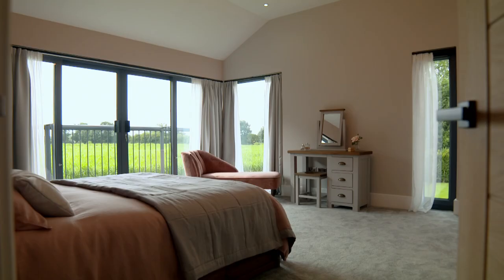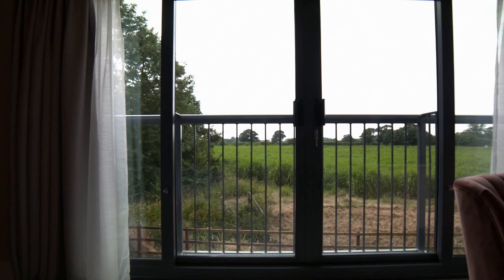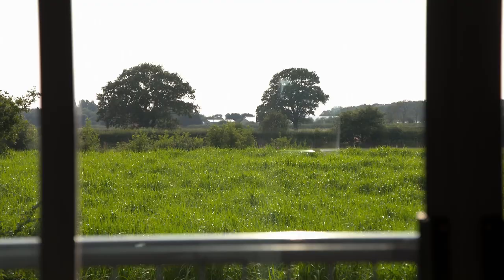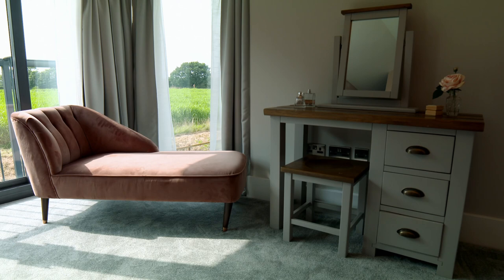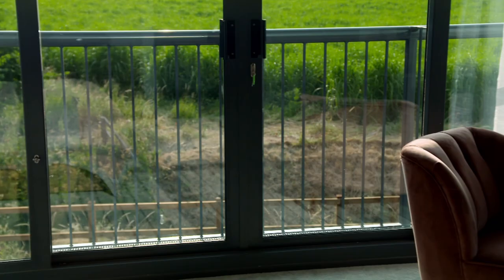All topped off with panoramic views of the countryside beyond — that really makes this room, it's incredible. One of the things we discussed was having a bed head corridor here to get the bed facing that view, but this layout certainly works. You went in the end for an external Juliet balcony rather than bringing it inside — you were worried about what it looked like and it was taking space from the window. But I think we've got a great result. Well it's a great room, a real success.